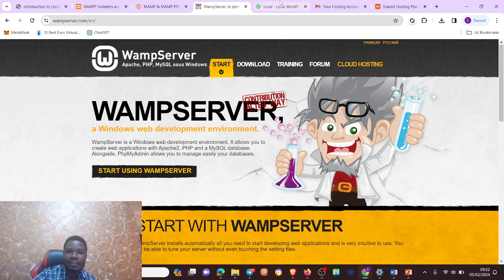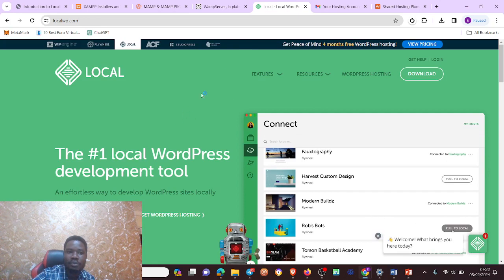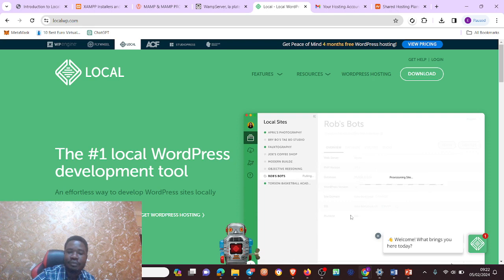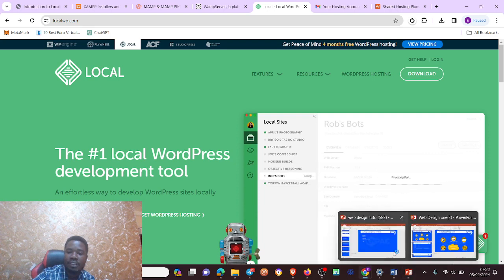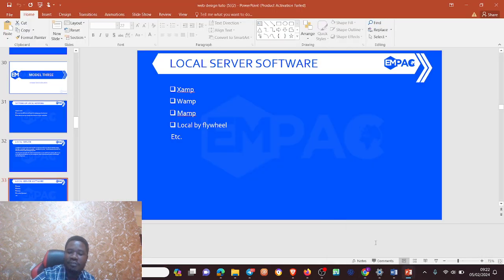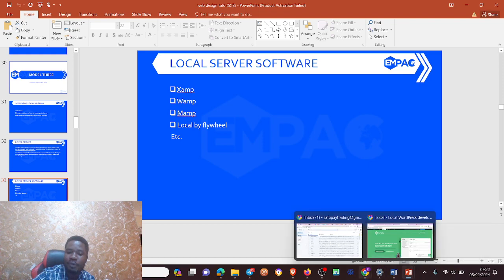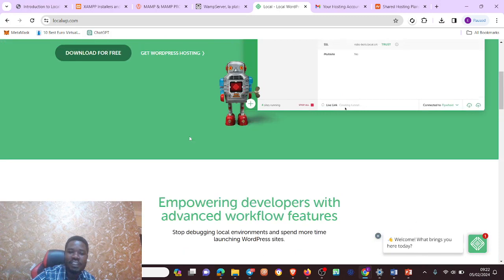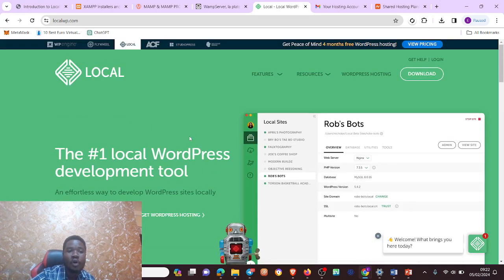Then the last one we'll be looking at is Local by Flywheel. With Local by Flywheel, the main difference is that it comes with WordPress installed on it.